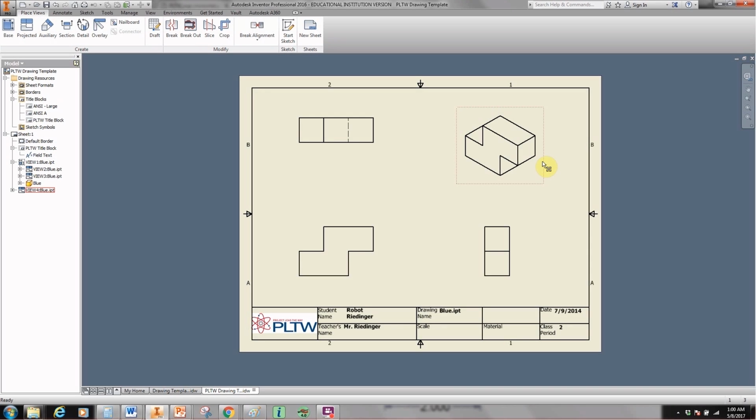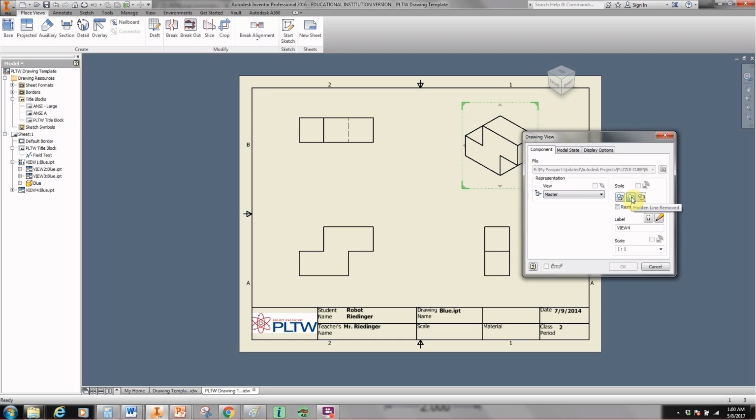That one we do want shaded, and we want no hidden lines. So this part's simple. There's no hidden lines anyways, but we want to turn off the hidden lines. If you notice, I'm right on the border. If I'm in too close, I just have a cursor, just my arrow. But when I go here, I have that X, those arrows in an X shape. And I click on that.